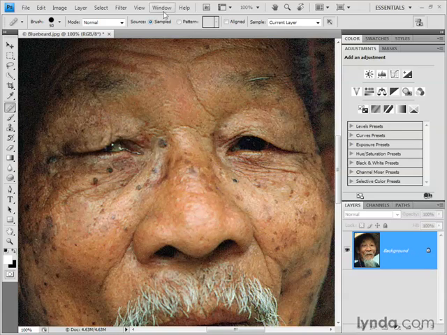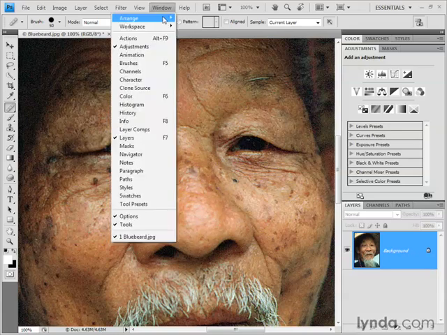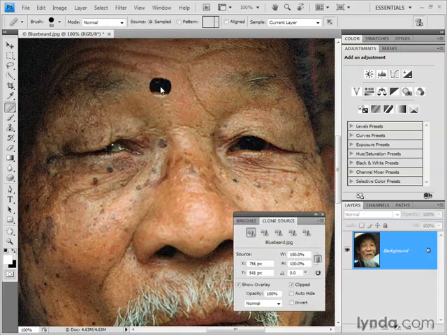I'm going to go up to the window menu, and I'm going to choose Clone Source to bring up the Clone Source panel. Now, it's a fairly technical panel. Just bear this in mind. You can flip the source onto the destination by changing the width value right here to negative. Just change it to negative 100, just like that. And I'm also going to slightly rotate my source to negative 6 degrees, like that. And then I'll press the Enter key or the Return key on the Mac.